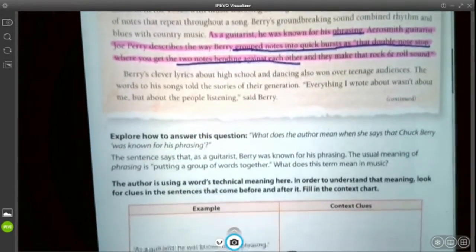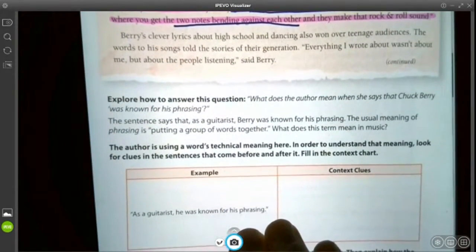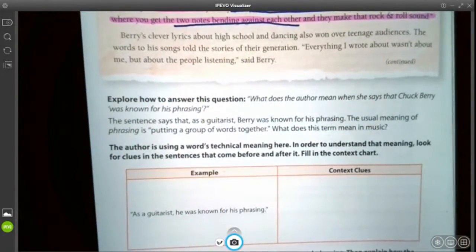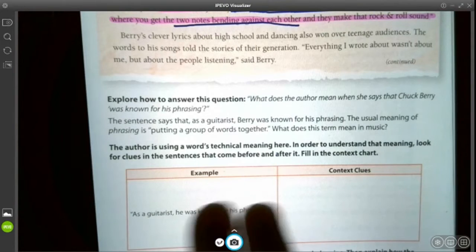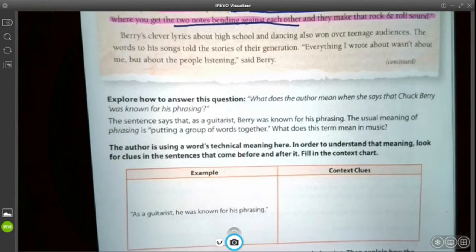So whenever you do your work this week, you're going to get a choice board. And on your choice board, you can get a similar graphic organizer that looks like this, but there's one more column in it, and you're going to actually write the definition of the word, which we're going to do down here. So it's basically the same thing as this right here. So I'm going to show you how I'm going to do that.